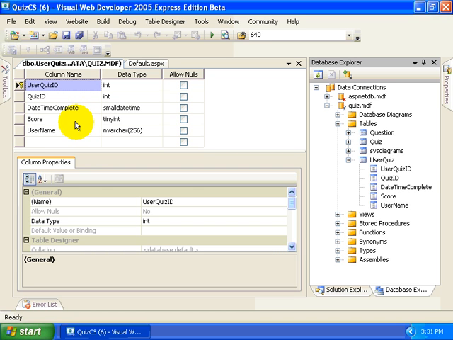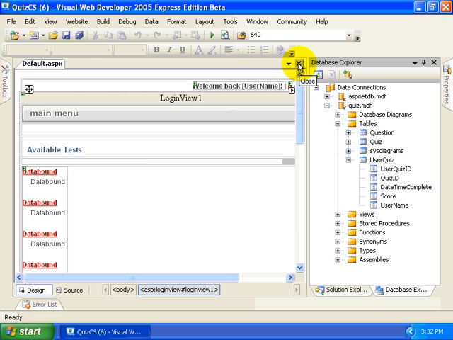So if there were, for example, 20 questions in a quiz and the user answered 15 of those correctly, their score would be 75. And that's more in line with how we think about tests in terms of percentages correct, instead of looking at 15 questions correct out of possible 20 and having to do the math in our own head. So that is what I decided to do, to take that route. Again, if this is something that doesn't suit your needs, if you're planning to use this in the future, you can simply add in a few more fields to record the number of correct answers versus the number of total questions on a given quiz.